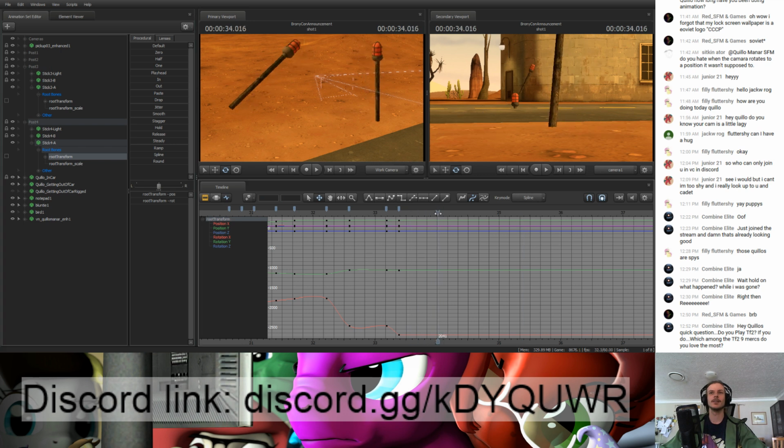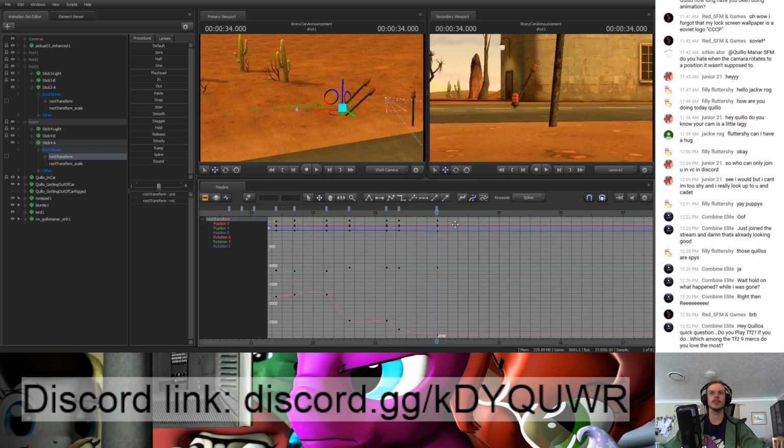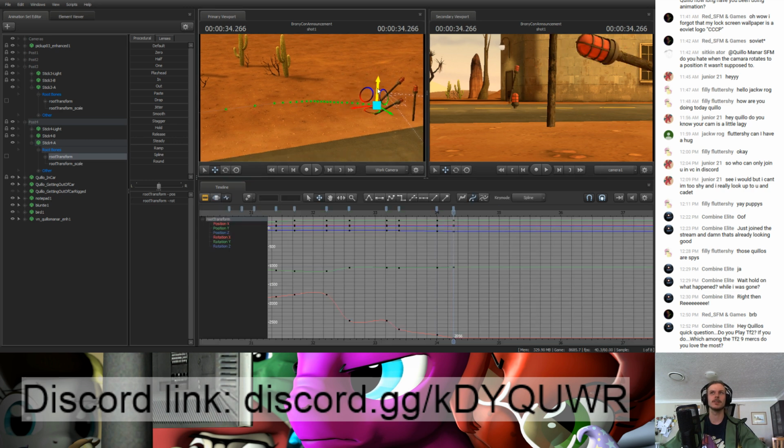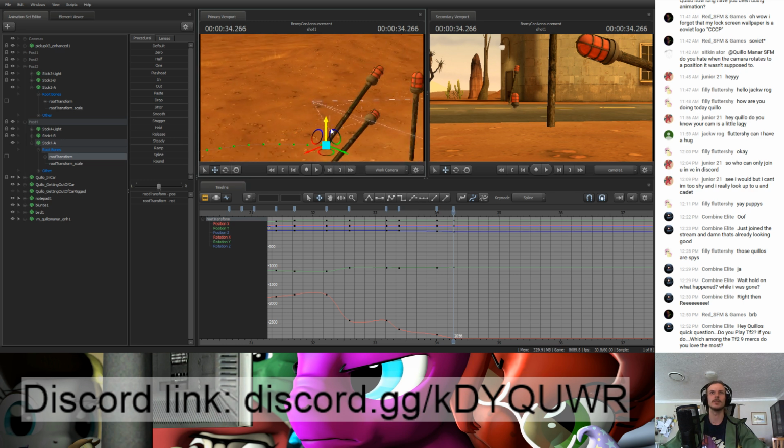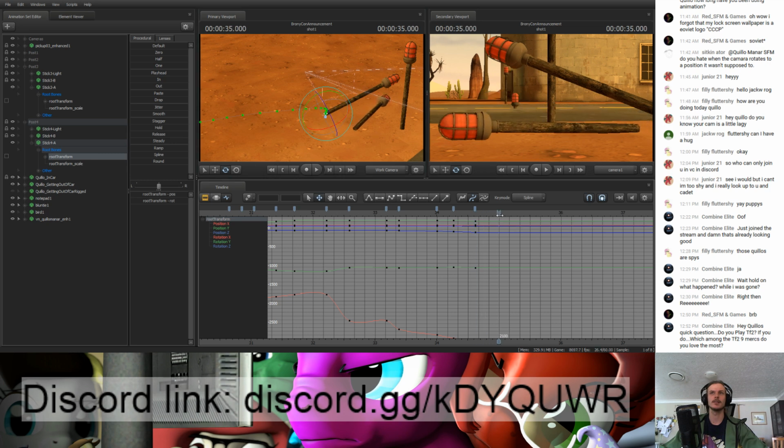And then here for the second stick. So the second stick, I'm going to put it on top of the other one, but at a different angle. So I'm going to put this over here like this, and like that.